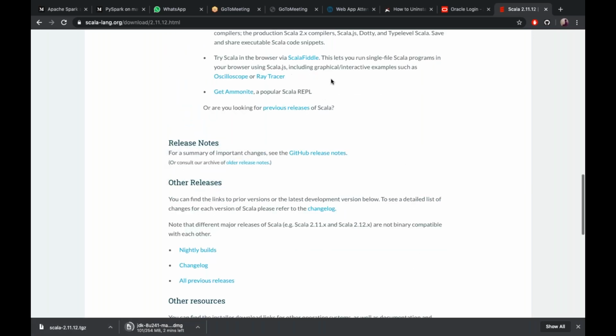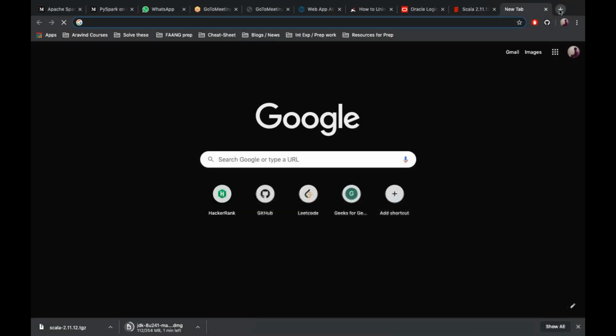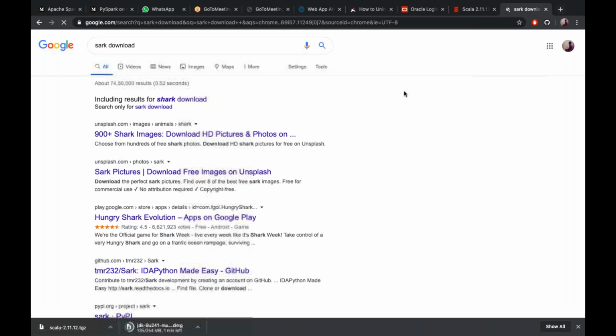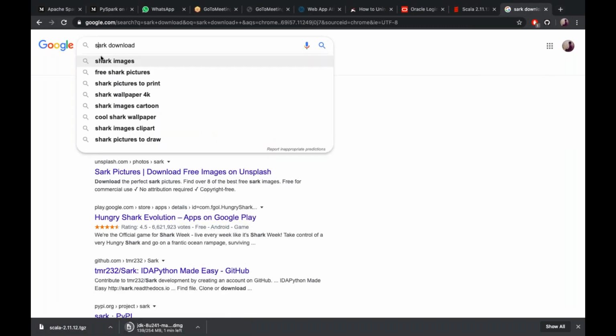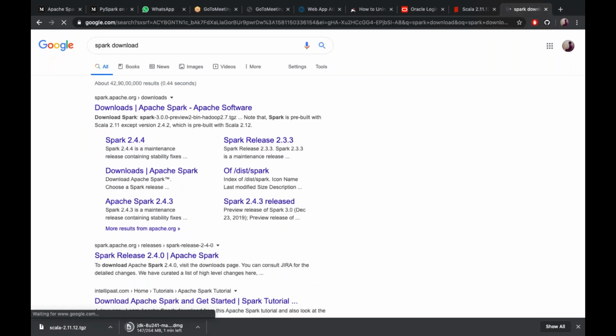Scala is completed. In the same way, please download Spark also. Go to the Spark download page, first link.